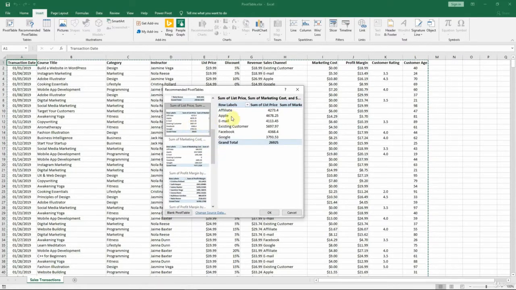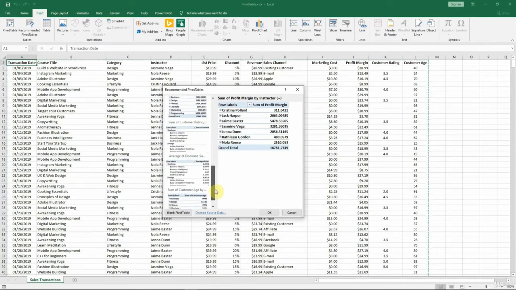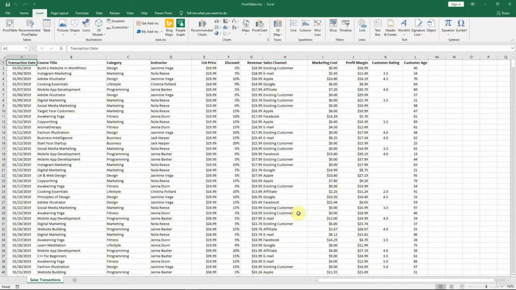This one is useless. Sum of marketing cost, that can be interesting. Profit margin by instructor, that can be useful too, and so on. Now I hit cancel and I'm going to show you how to put together a pivot table on your own.